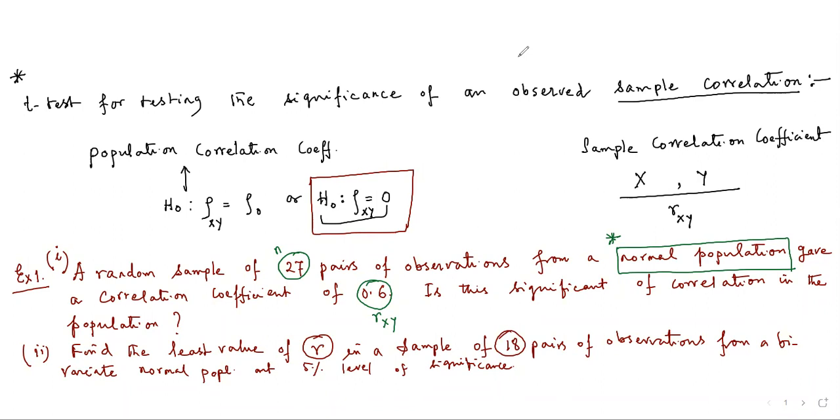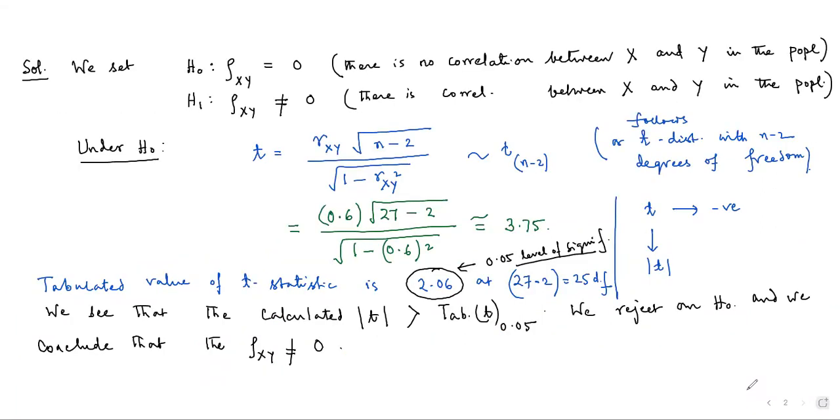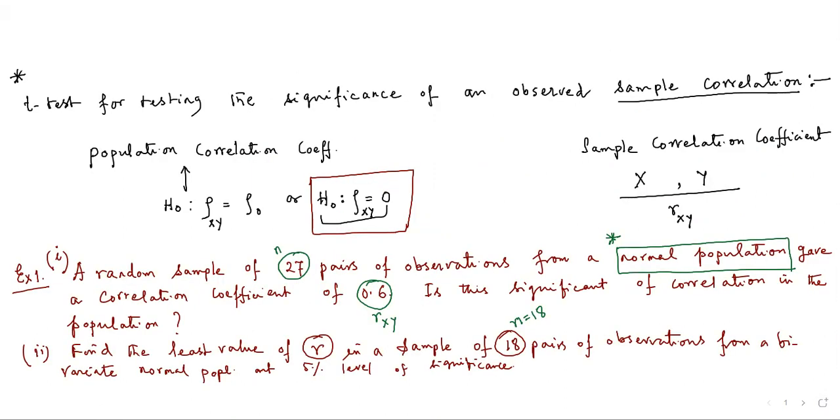Here you see, in this particular part of the question, the sample size has been changed to 18. So this is a different problem. The sample size is 18, and the sample correlation coefficient is not given. We want to estimate it. So how can I do this sort of problem? Let me explain on the next page. This is the question. Probably you have copied the question in your copy, and then I'm going to the third page to give you the solution.